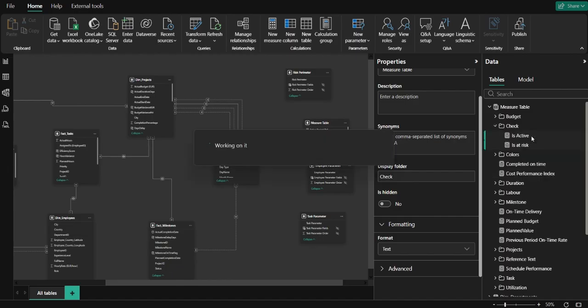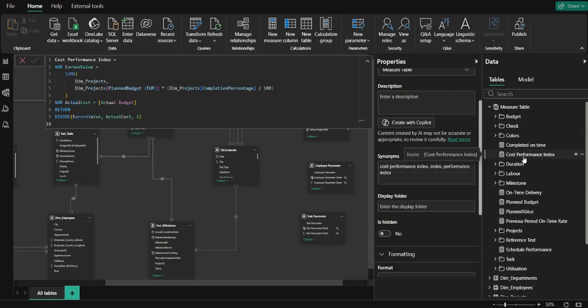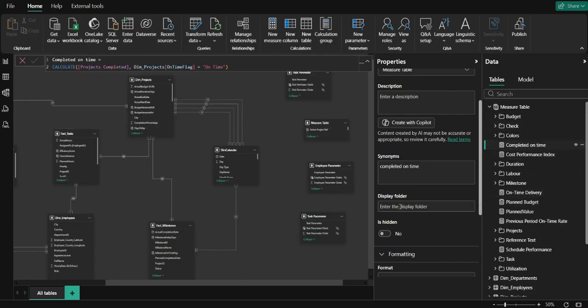Right. Let's check completed on time. Okay, this should be under project, cost performance, on time delivery. Okay, completed on time should be under projects, right?